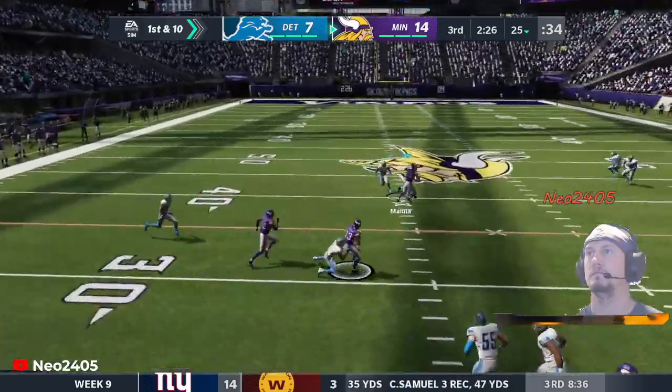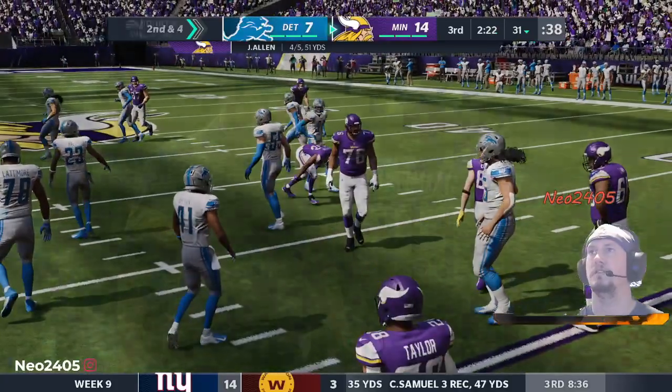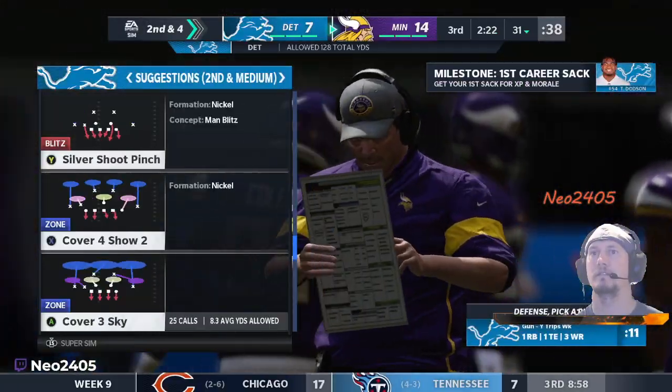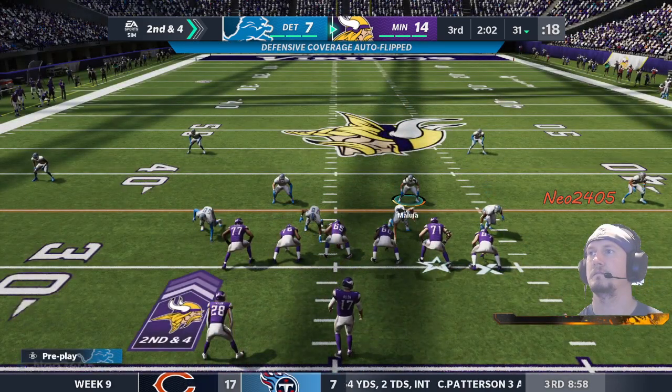Throwing on first down is Allen. Over the middle, Julian Edelman, it's complete. He's only thrown 4 times. Six across the 30 to the 31. They'll come up now 2nd and 4 from the 31.